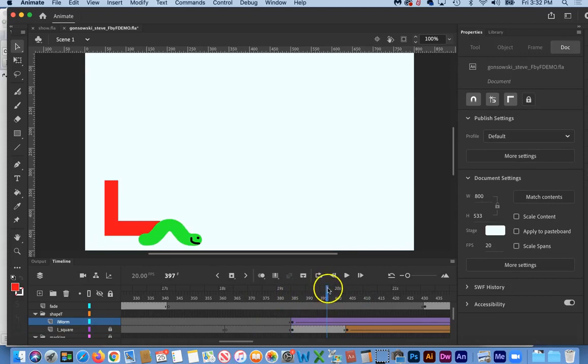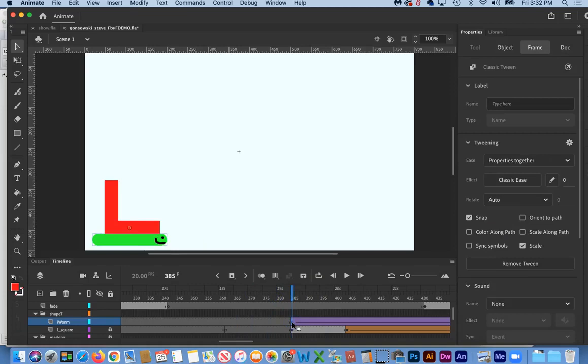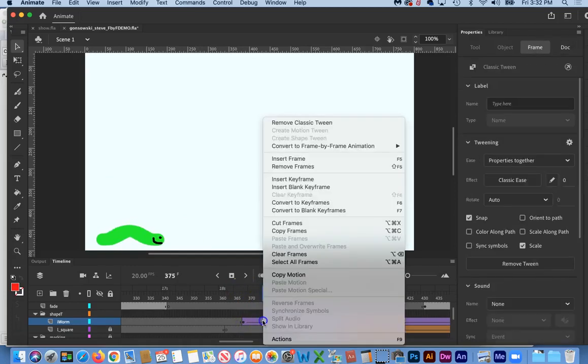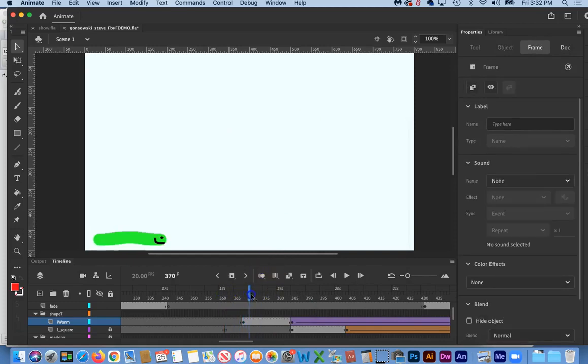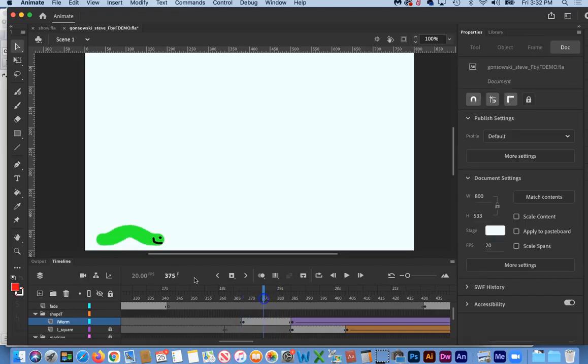Okay, so if we want that worm to sit still for about a second before it moves, you might think, well, let's just copy this same way we did. Bring it back. Get rid of the tween that it placed in there. And now, when I scrub the playhead, oh, the worm's not sitting still, right? Because this is an animated symbol. It has its own timeline that lives inside the library. So as long as it has a space to exist, it's going to start moving.